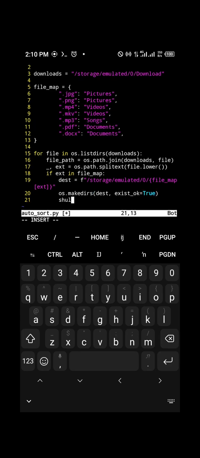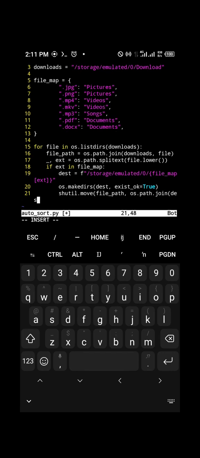Then next we'll use the shutil move function to specify the file paths that we want to move. So the destination and the file. This is actually where the actual file movement happens.